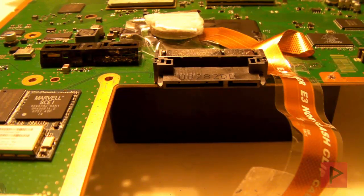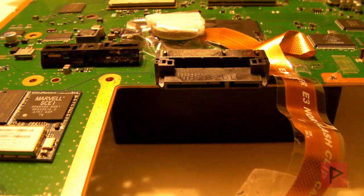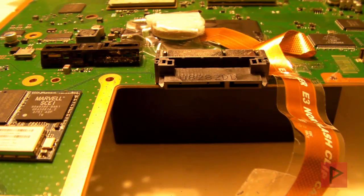Hey guys, this is VersaTalk from VSTPower, now hosting Project Phoenix Media. In this portion of the video I am in the process of putting my PS3 back together. I just successfully flashed my PS3 and I thought it'd be a good time to talk about what I did to get rid of the infamous 0x80010110 error, which basically occurs when you try to do a read from the NOR chip and you can't because you don't have a good enough seat of the clip to the NOR chip. Let me show you what I did.